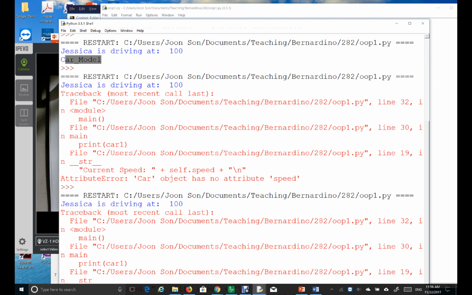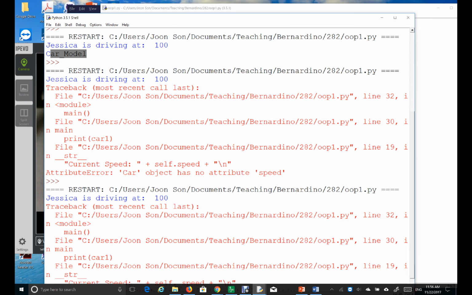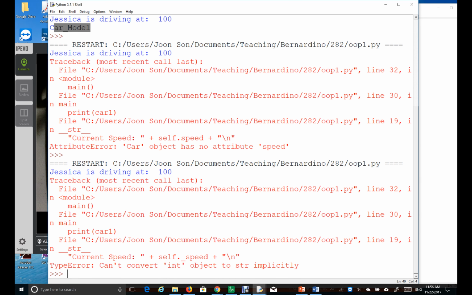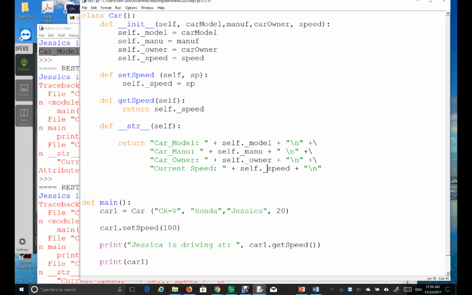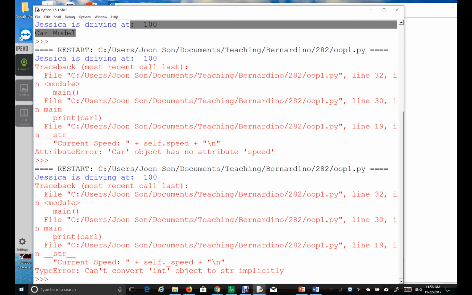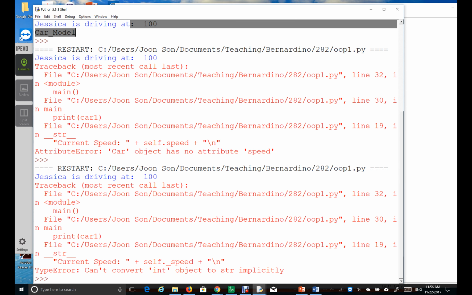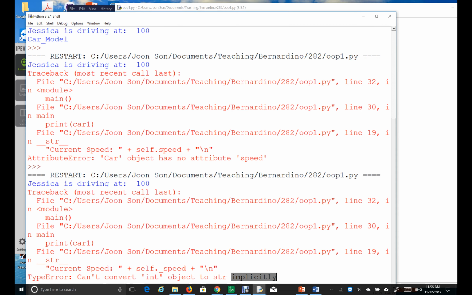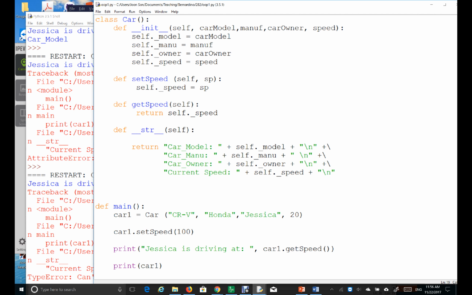Oops. Cannot convert int object to string implicitly. Let's read this error. What that means is that self speed is an integer, so you cannot put an integer value directly in the string.